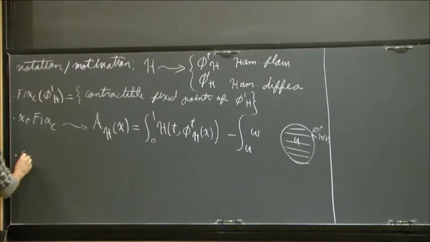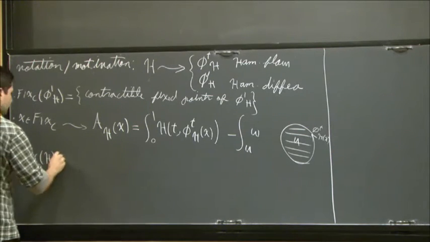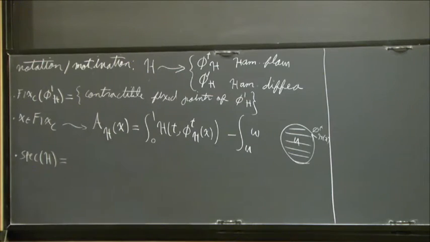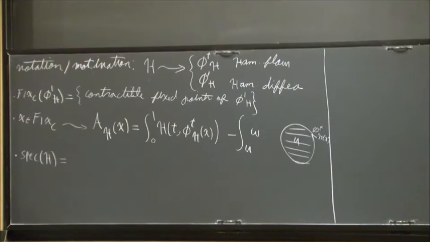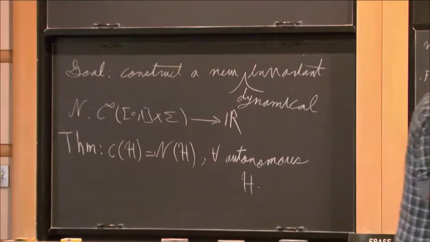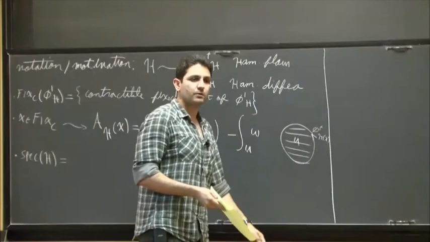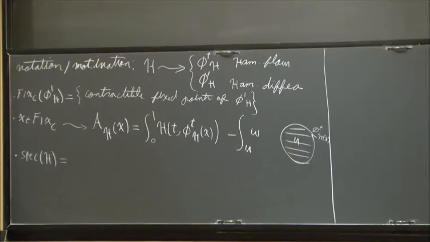I'll call the spectrum of H the set of critical values. In the case of S2 it would be multiple. Yes, in fact, that's one reason. There are two reasons that make our work really difficult. One reason is that our invariant N, whatever N is, won't work on S2. It was by trial and error that we found this N, and we couldn't reproduce something on S2. One reason was this capping disk. Another reason is that Ham of S2 has a non-trivial fundamental group, and that also made things more difficult.